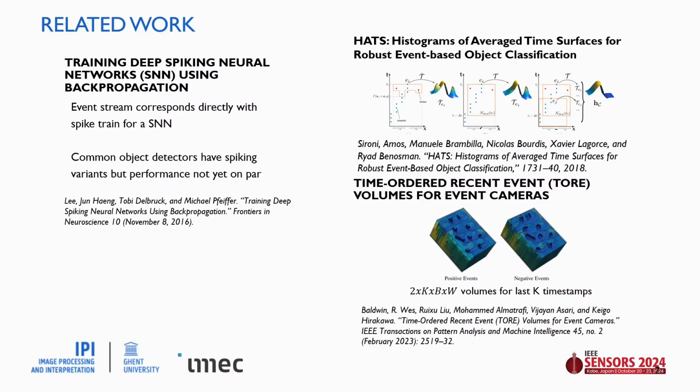There are also other methods which try to aggregate the events in some sort of feature. For example, here they use a histogram between each frame cycle. There are others that also use hypervolumes, where they don't discard any information and include an extra dimension or dimensions for the polarity as well as the timestamps of the event, and then pass this cube or hypercube through the neural network.